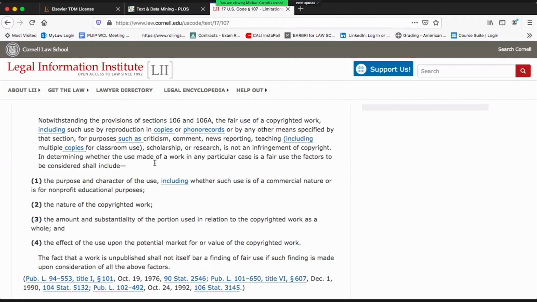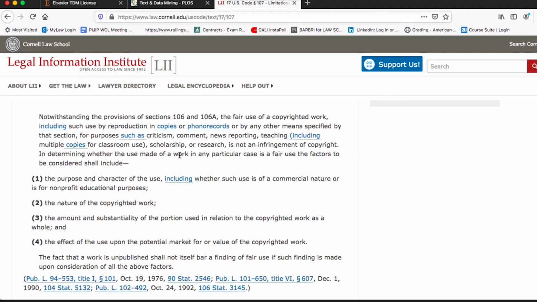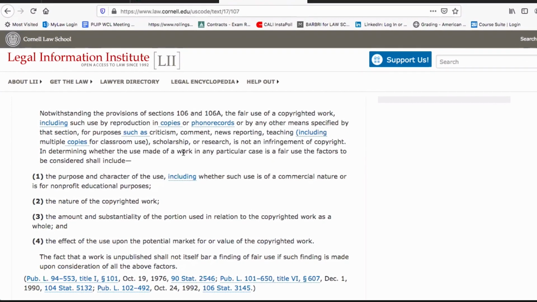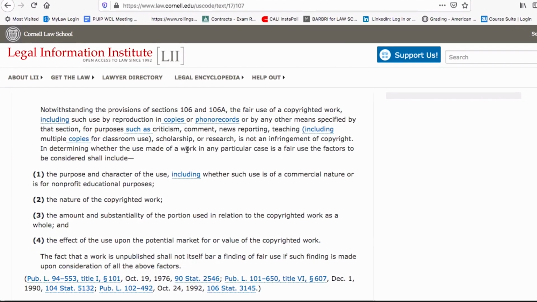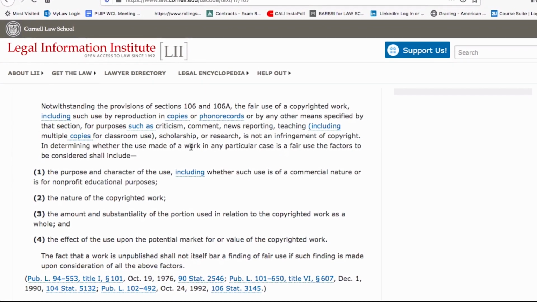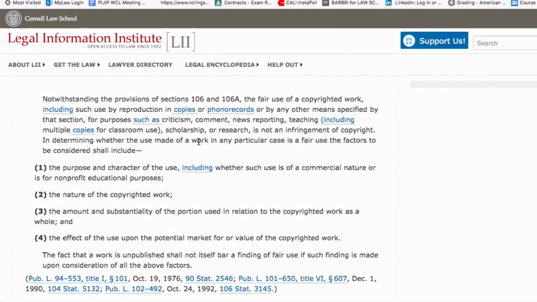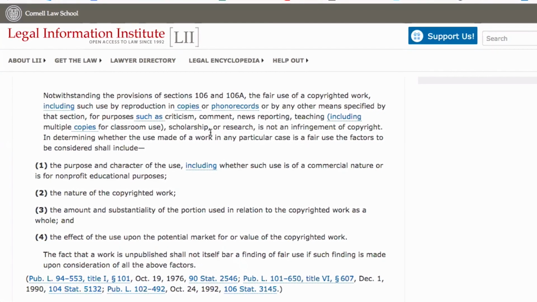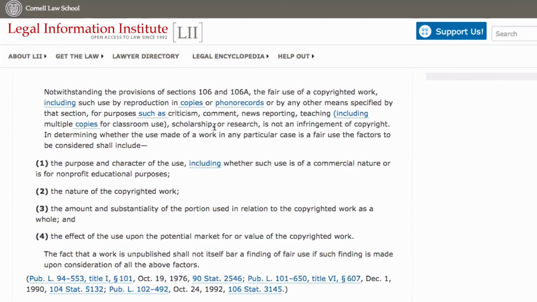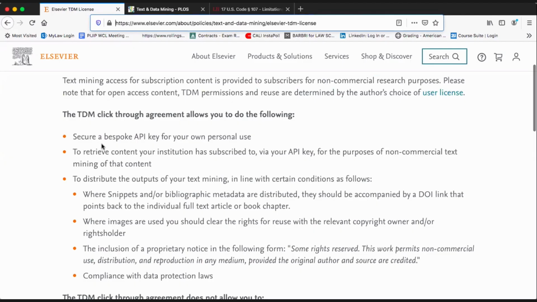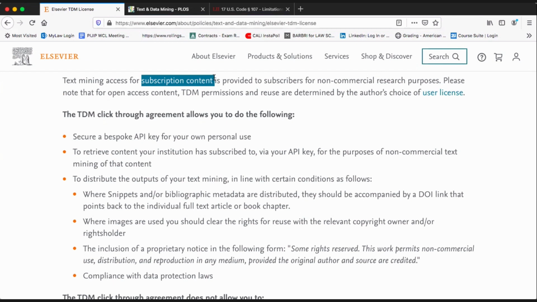Let me just show you these licenses and look at the conceptions of how text and data mining research are conceived of in two different parts of the scientific publishing industry. So Elsevier is the largest scientific publisher in the world. Elsevier has started to create some open access titles that would publish under a Creative Commons license that would give you very broad use rights. So basically, Elsevier has divided itself into two worlds, an open access publishing world and a subscription world.